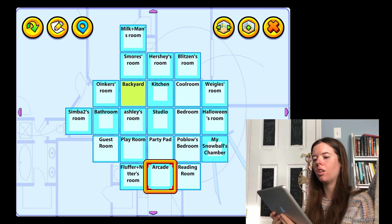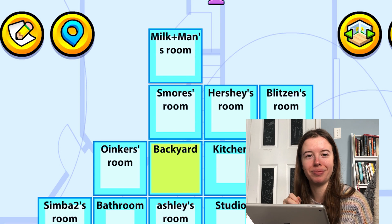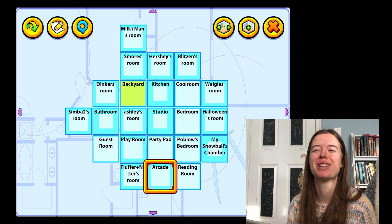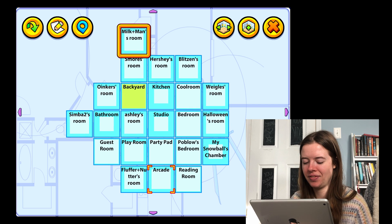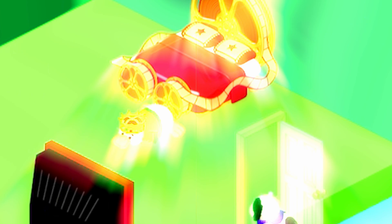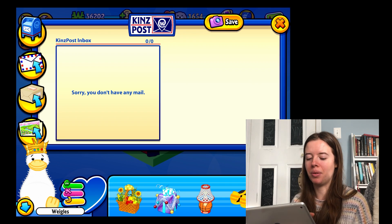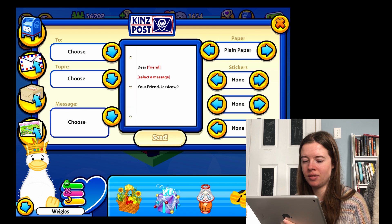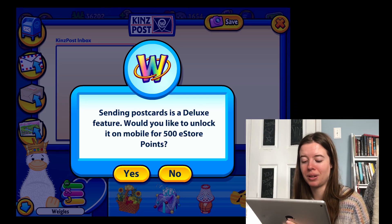I'm back in my house. Oh my gosh, this is my map of all of my rooms! I have Milk Plus Man's room — that's probably the cow. Let me go there. Oh, double-right — oh my gosh, he's wearing the Crown of Wonder! I got a Crown of Wonder, suck it! Let's see what I got in the mail. After 10 years, nobody has sent me mail — wow, what love I possess. I only have two friends — fact — and I love S'mores. That's so sad. I had more friends but I don't know what happened to them.